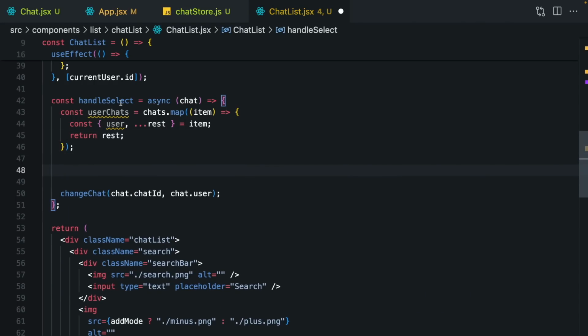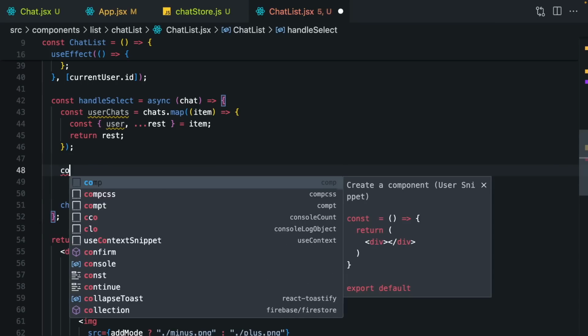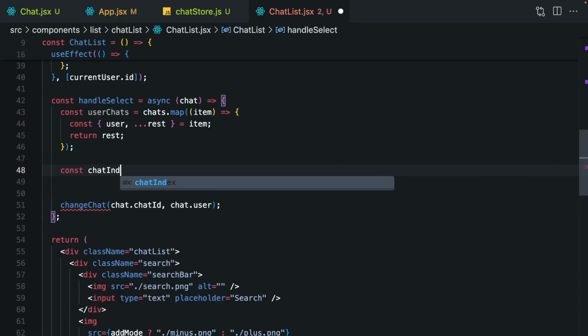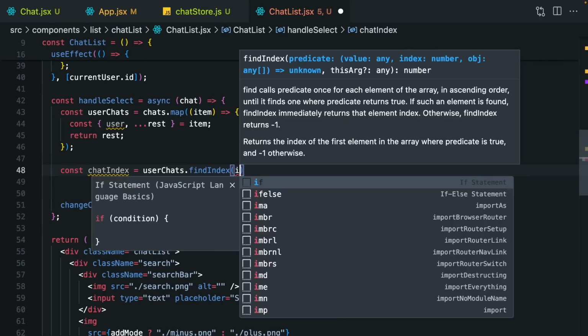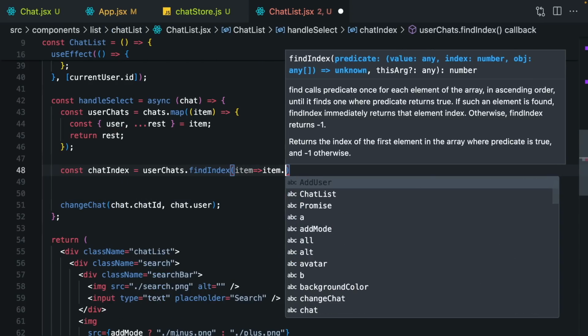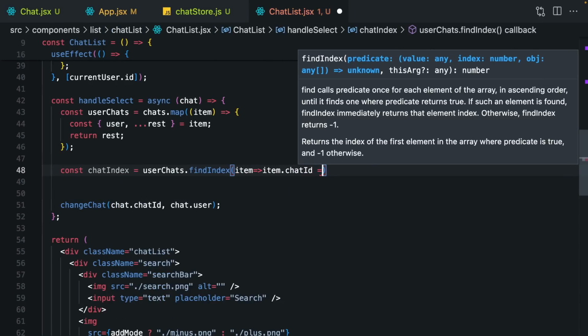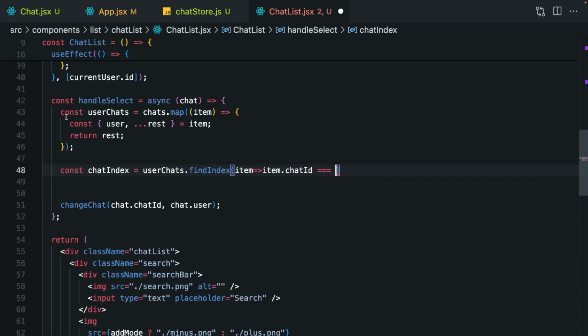After that, using this array, I can find my index number, const chat index dot find index. For each item, we are going to check their chat ID. If it equals our chat ID, remember it's here.